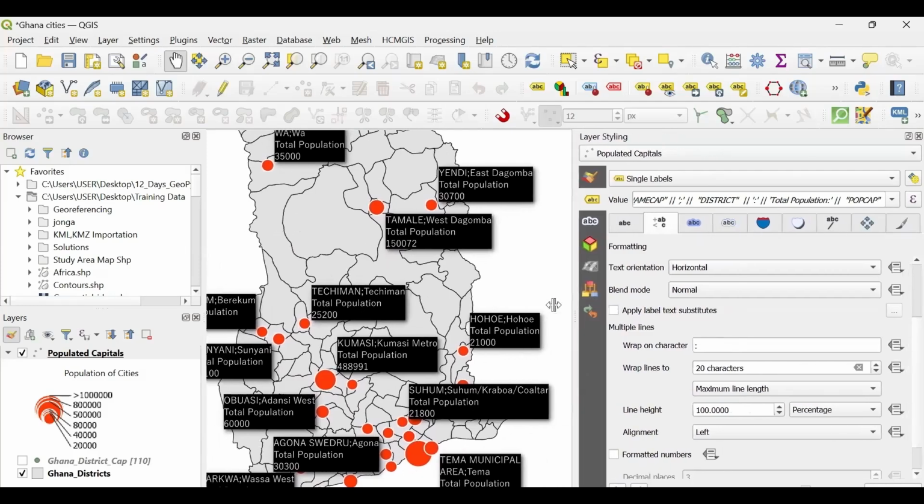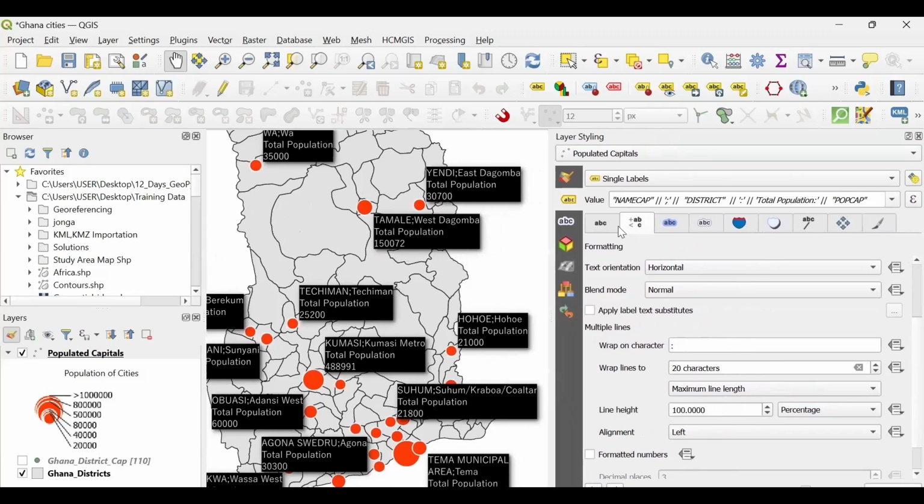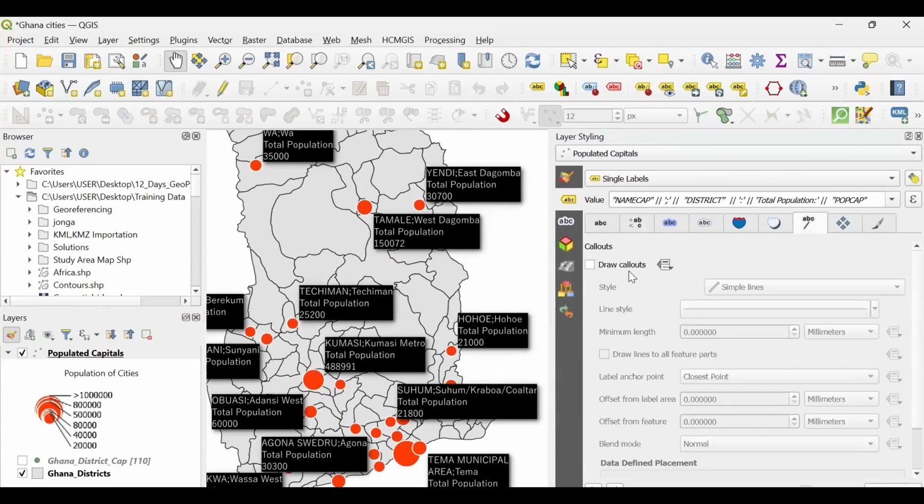And before we can do that, here we have what we call the callout. Can we all see that here? The callout, just like in Microsoft PowerPoint. You can drag a writing here, and there will be a line that will show it outside the map area. So we come and activate it here. Draw callout, right? Once I activate, you can see that there's a line that connects the label to the center of the circle. Can we see that?